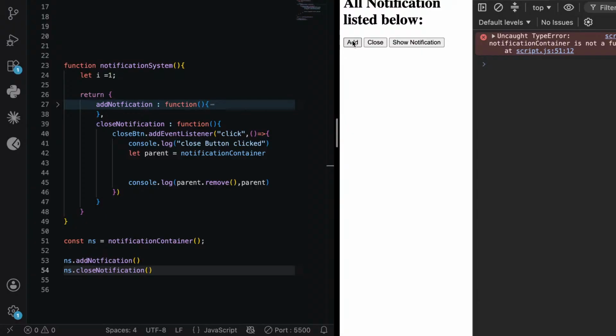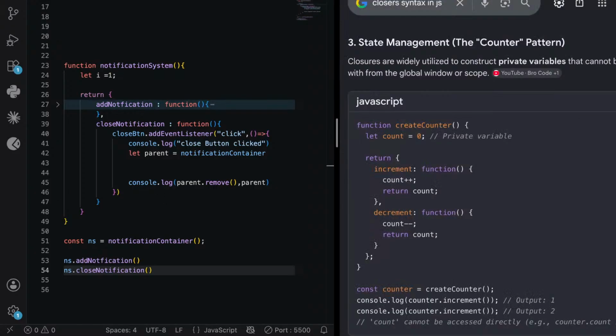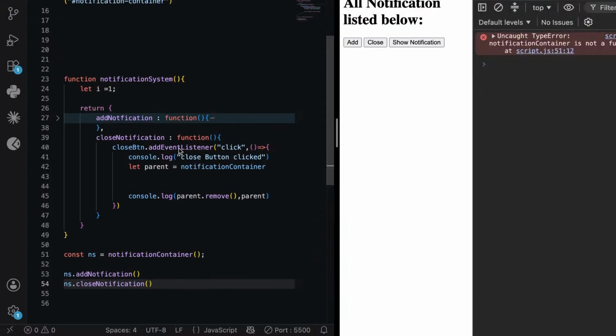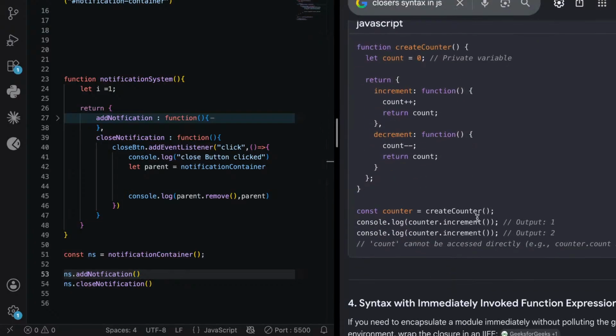It's not working. ns notification is not a function. Right, so it's not triggering something. We try to set it up in add notification. Okay, we'll follow this, right?